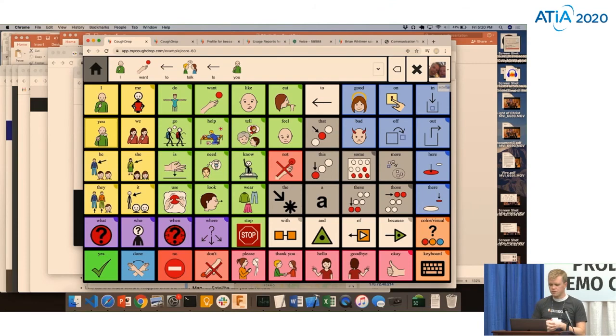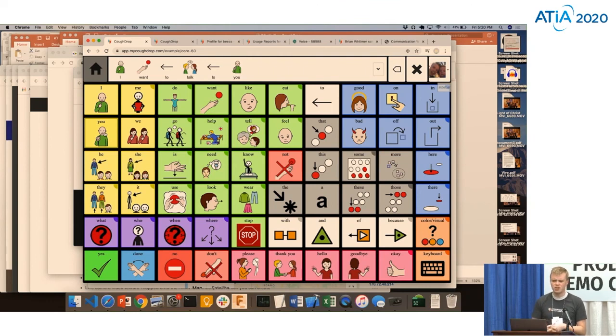And then we also have some features inside of CoughDrop for highlighting. So when you hit buttons, we can have it highlight. We can have it bring it to the forefront so that there's a little bit more of a visual feedback. You can also, in addition to just bringing the whole button forward, have it bring just the word, just the letters forward for literacy purposes, so that as it speaks, they also get visual feedback on the specific word that they were activating. So either one works inside of the app.